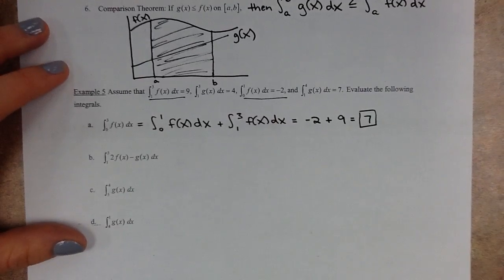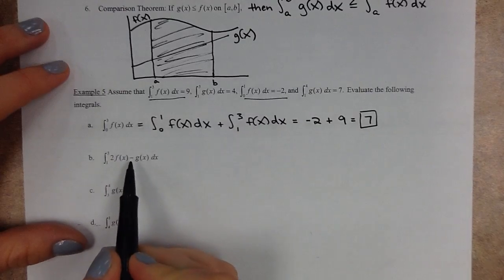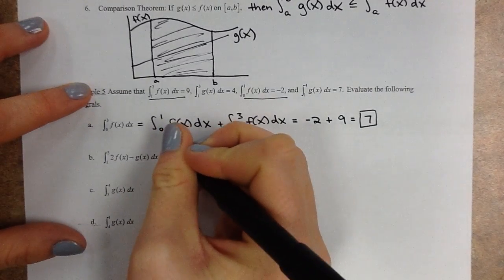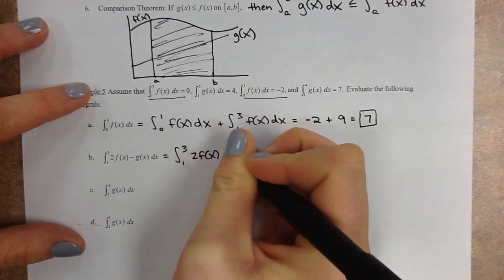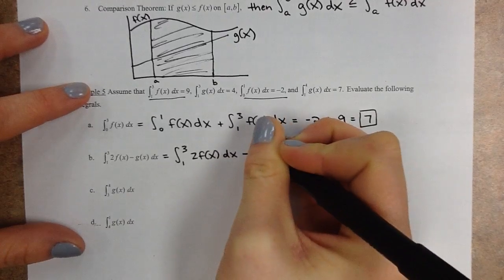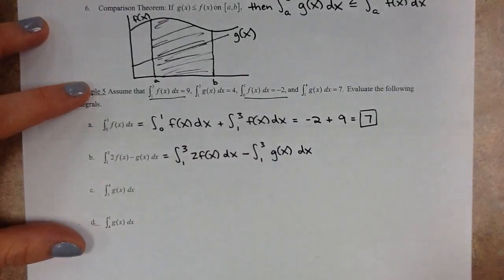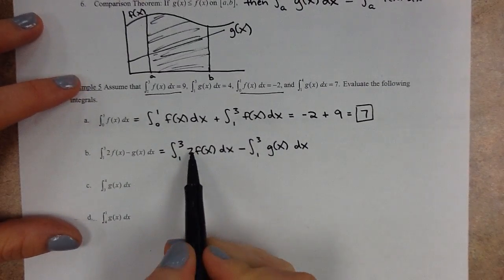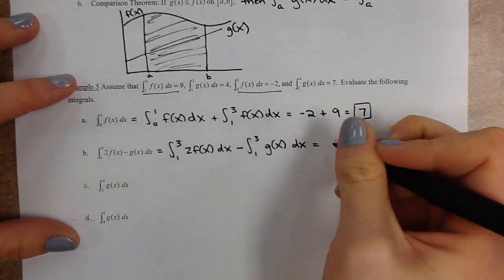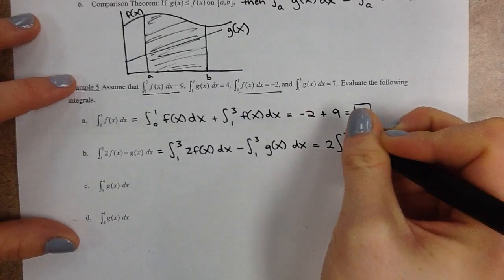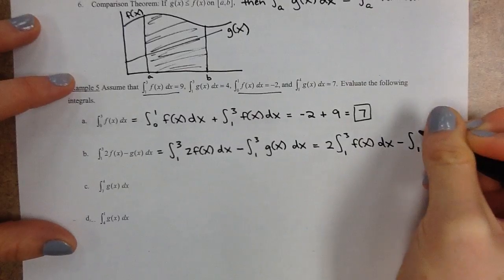All right, so let's combine these up. With this one, we need to use a couple of different properties. We're going to use the sum and difference rule, first of all, to split it up into 2 different integrals. And you always keep the same limits of integration. Like if the original one went from 1 to 3, then these should each go from 1 to 3. And then next we have the constant multiple rule. This is property number 2 that says that we can move that 2 out front. So 2 times the integral from 1 to 3, and then same thing, minus this integral that we already had written down.